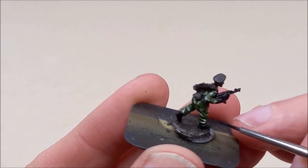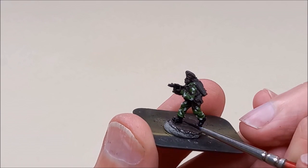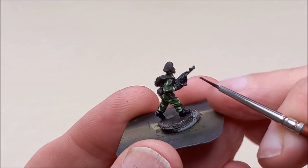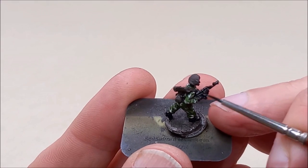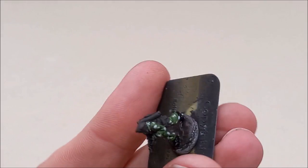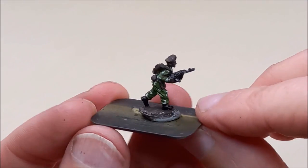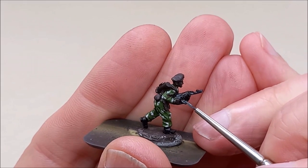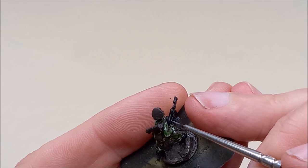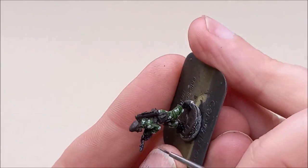For the boots and the gun I've already given them an undercoat of black — not German Camo Black Brown, that's the wrong colour. I want black boots and a black shade area on the gun. For the boots I'm giving them a highlight of German Grey and that's it. The gun gets the same highlight but I'm going to add an additional highlight for a metallic glint. The highlight on the metallics is going to be London Grey — any similar grey will do, but use a very fine brush and only apply a little bit just to catch the eye and give the gun some shape.